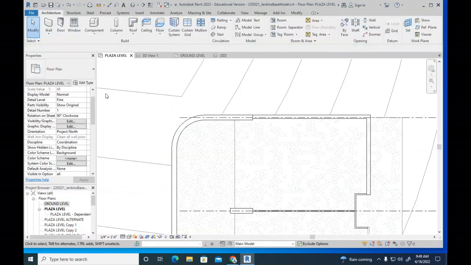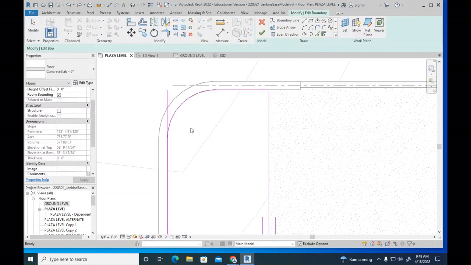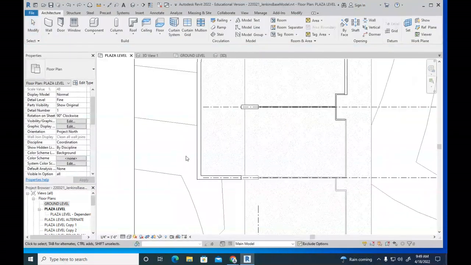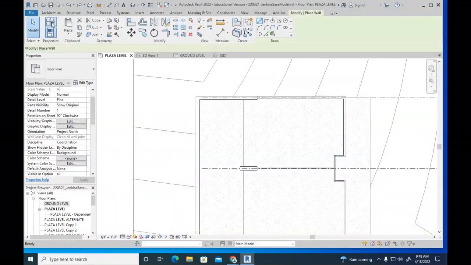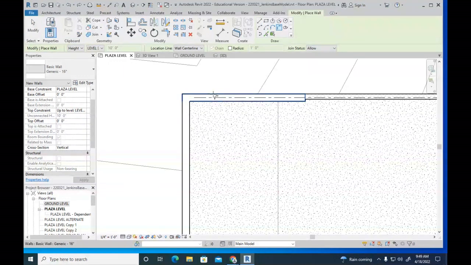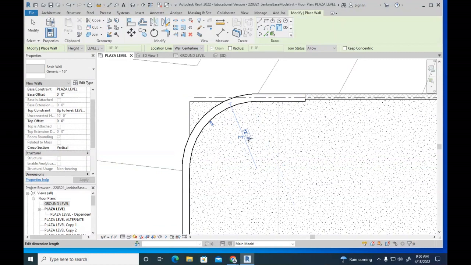Did I get the arc? Like the fillet or the first arc? The fillet. Yeah, so for that one, I click on wall, and then it's this one right here that says fillet arc. So I click on that, and then you click on the first wall, and then the second wall, and then you just kind of drag inwards. And you can always click on here to change the radius later. So I could make this like 5 feet or 10 feet, depending on how much you want there.